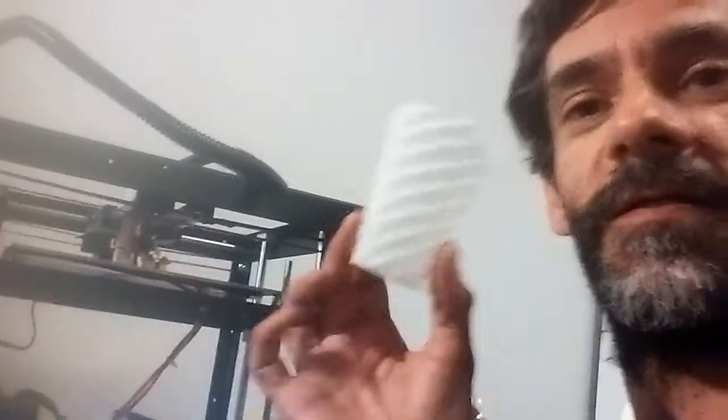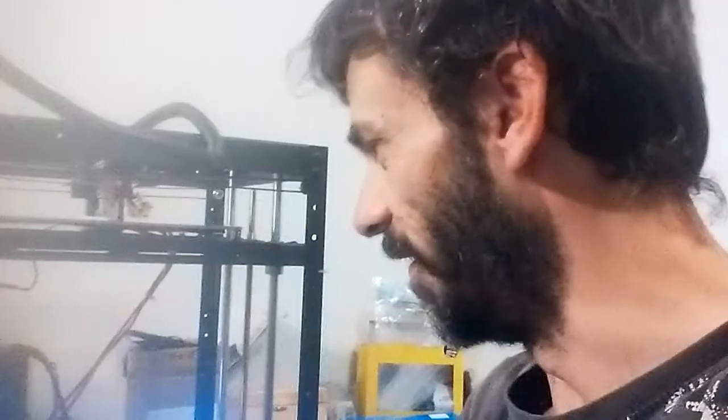No big deal — I changed the wires back and it's printing. I've been printing a few test prints like this vase here, using the sample G-code they provide with the printer. I also printed a little test coin right here, which was really pushing the printer a bit. There's no cooling fan for the extruded filament, but on the Facebook group there's already a model for one, so I'll be printing and installing it pretty soon.